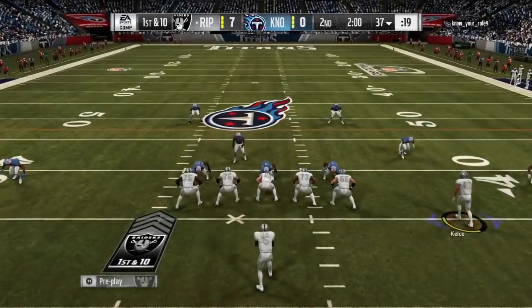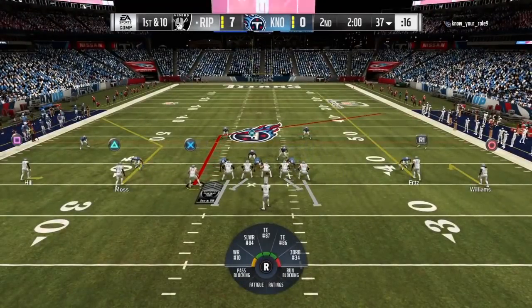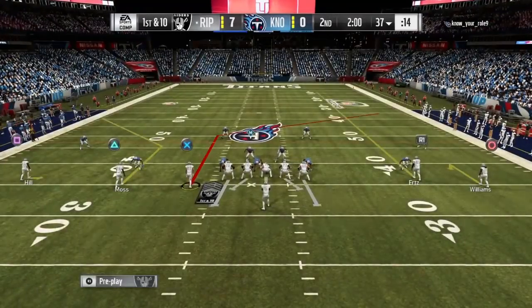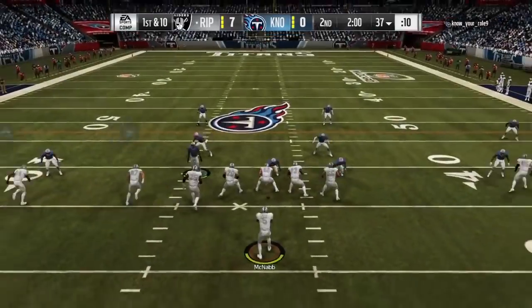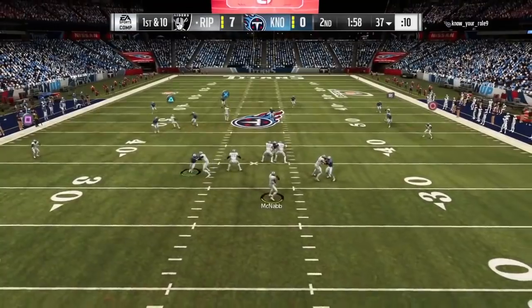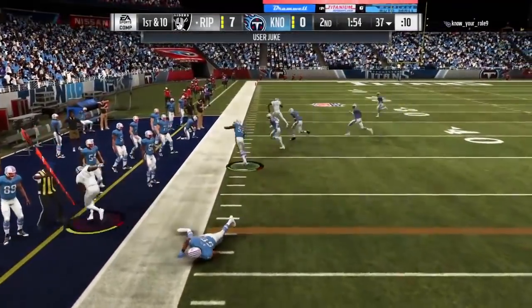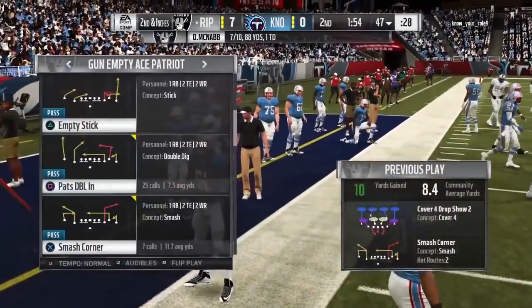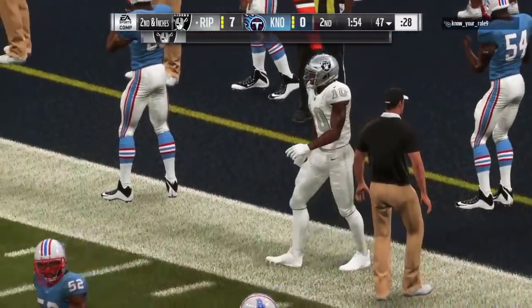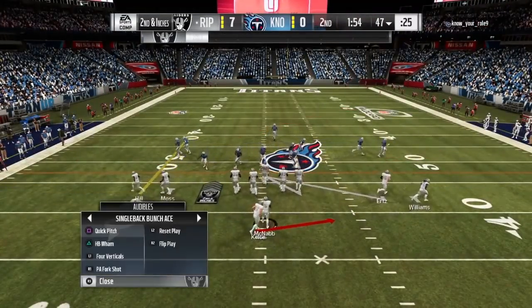Should I leave Ricky on that hitch, or should I drag Ricky? I'm not sure. I'm going to actually leave Ricky right there. So my first read is going to be those smoke screens or that hitch, and then we're going to go from there. He left him wide open. Let's go ahead and leave Tyreek Hill on the outside if you want to. He's gonna burn you. Nice quick yard gain. But you guys see, I'm taking it simple. Right now, I'm actually following my own philosophy, keeping it simple and taking what they give me.